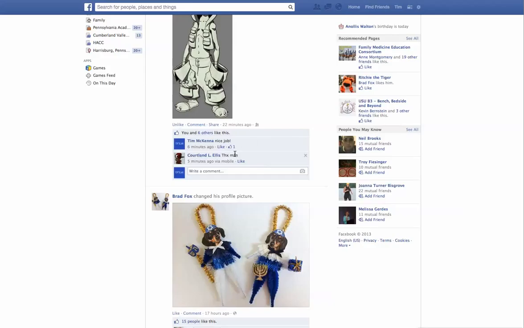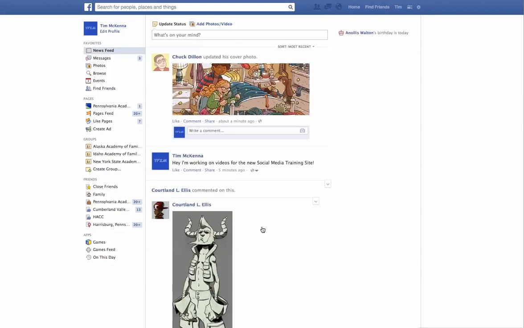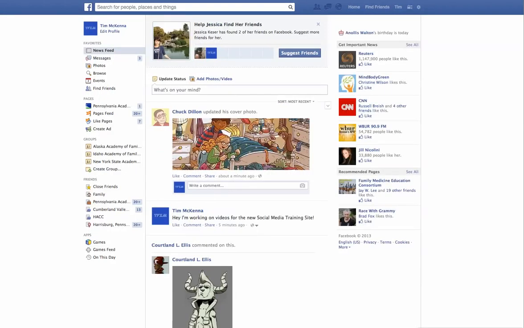So the algorithm really breaks down how the posts work between time shared, how many people like it, how many people commented on it, and it's also dependent upon the circle of friends that you have. That's a really long way of saying, yeah, it does stuff to find you more relevant information. Play around with it. You can always change your sort options back to most recent, and this is just chronological order. Who's posted what at the most recent amount of time.